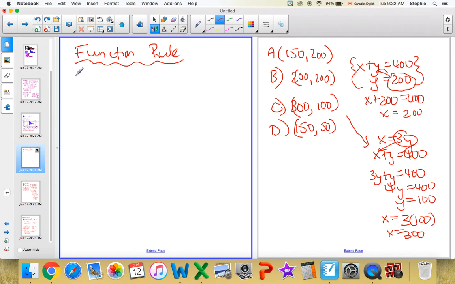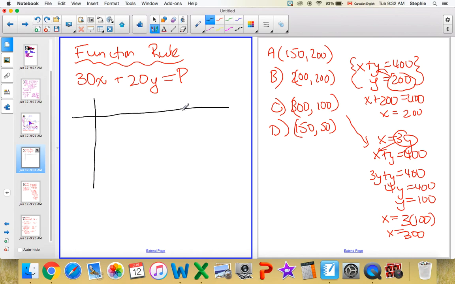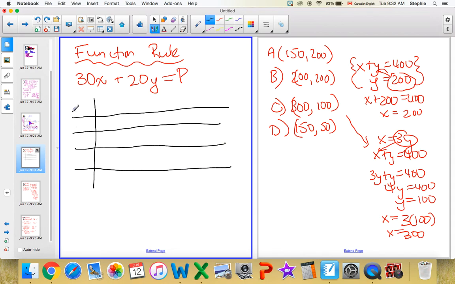So it was to be $30 for the hockey jersey plus $20 for the baseball jersey, and that's going to be my profit. So I take all of these points and I make that optimization table. You don't have to put all the points, but please make some sort of table so that I know what you're doing. So if you do make a mistake, I could at least realize what happened.